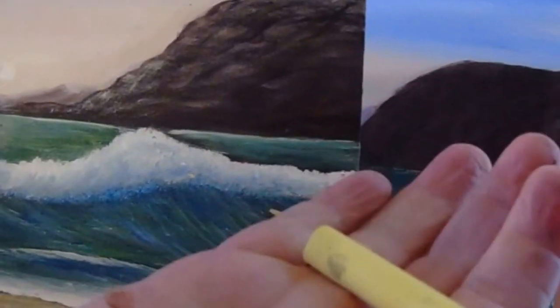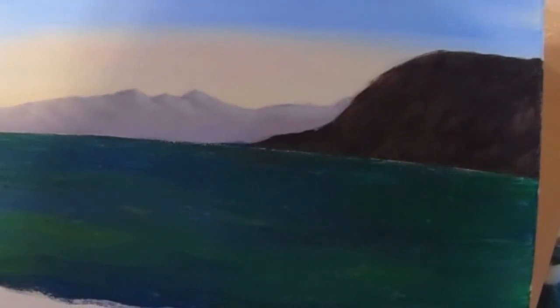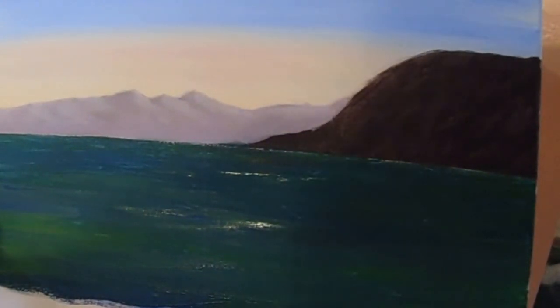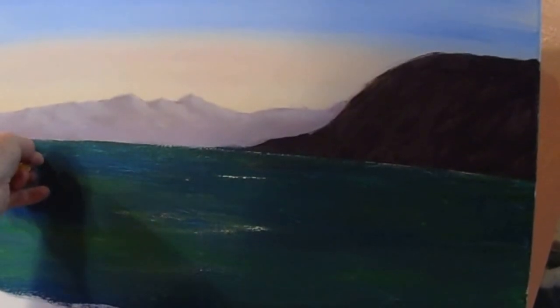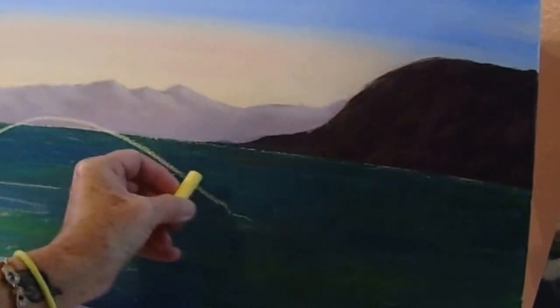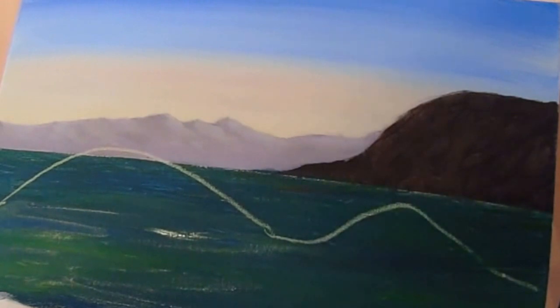So take a piece of chalk and figure out where you want your wave. Okay, so let's pick a spot. Let's just pick right here. And we'll bring the wave, the chalk line, up as far as you want it to go. So we want to go way up here and down and up and over. So that will help you get a wave started.